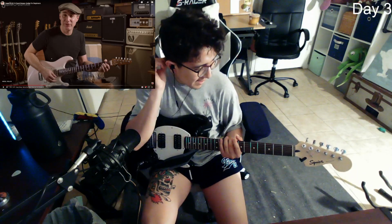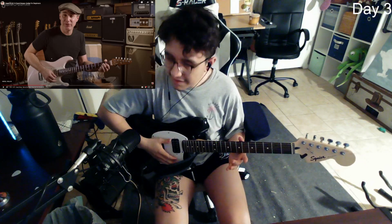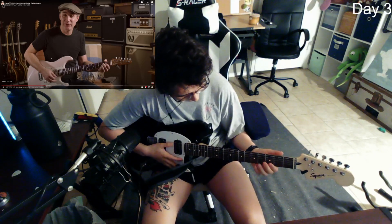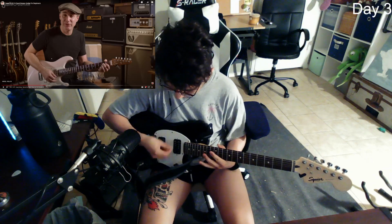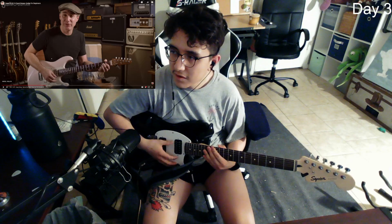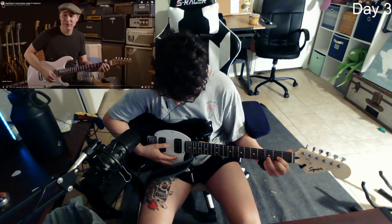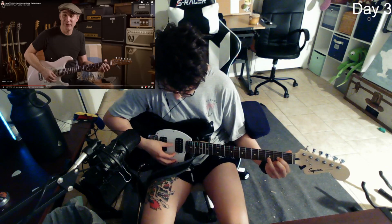Dude, my pick slips out of my fingers. I'm almost wishing I would have learned with my thumb now. And also, I kind of just like the way it sounds more without a pick, so now I'm kind of worried about it. Because look, you can hear the pick actually hitting the strings, but with your thumb, you can only hear the strings. I don't know. Maybe I'll practice with my thumb a little bit. It's just harder.